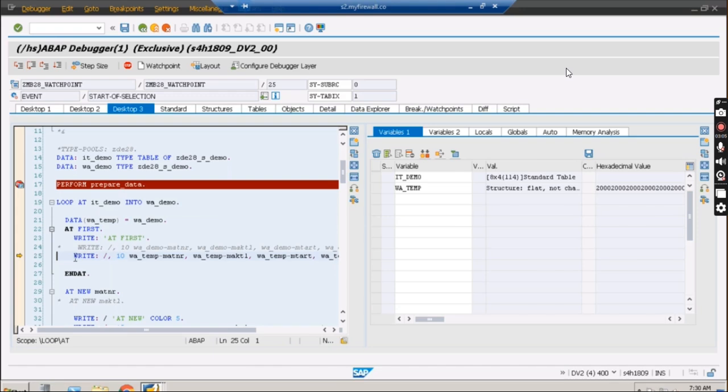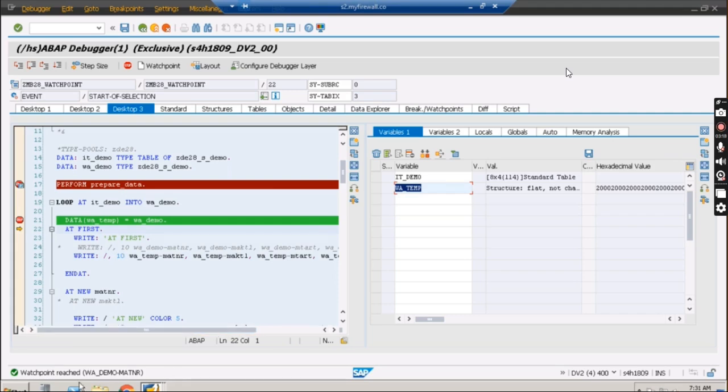We put the breakpoint on 2. So this is okay. You can see that this time it's working fine, right?